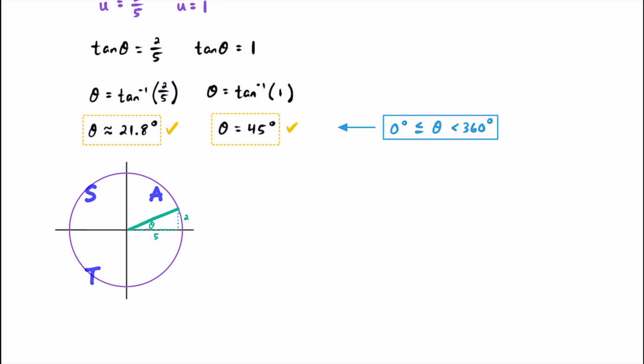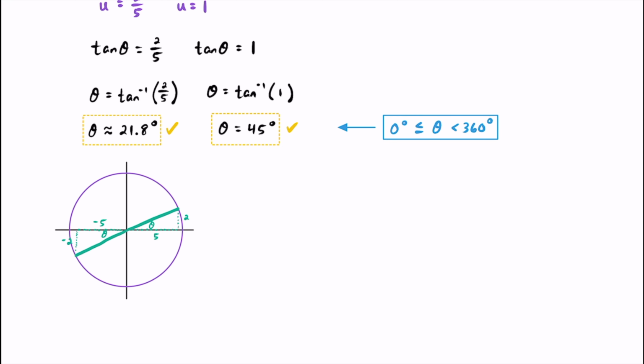But keep in mind our other quadrants, tangent is also going to be positive over in quadrant 3. So we can get another positive ratio of 2 to 5 if we draw this same triangle, but over in quadrant 3 instead. Notice that's 180 degrees away. And so we can draw the same triangle here. This would be 21.8 degrees down in quadrant 3 below the negative x-axis. And while this is going to be -2 and -5, keep in mind that opposite over adjacent, -2 over -5 is still going to be a positive 2/5 here.